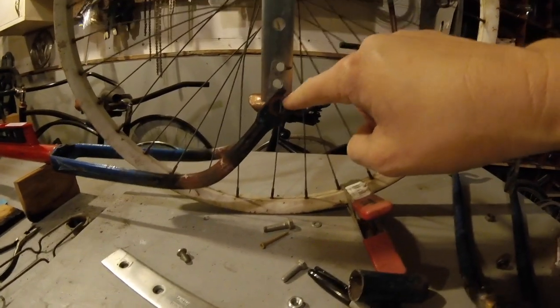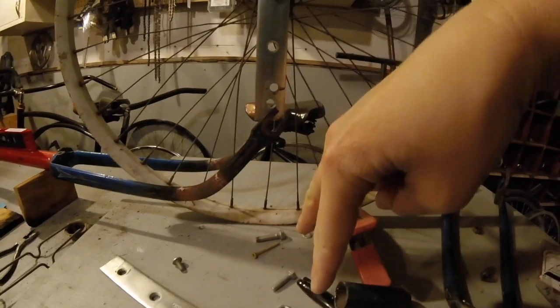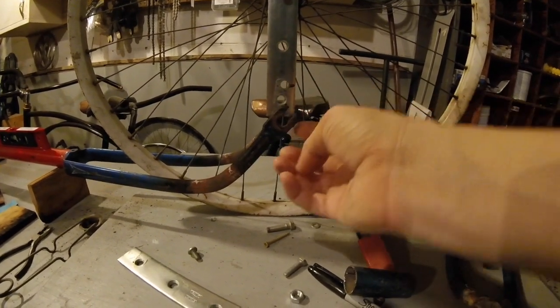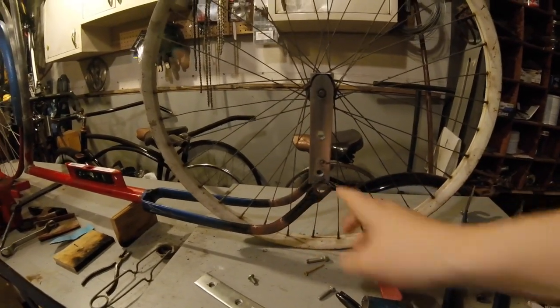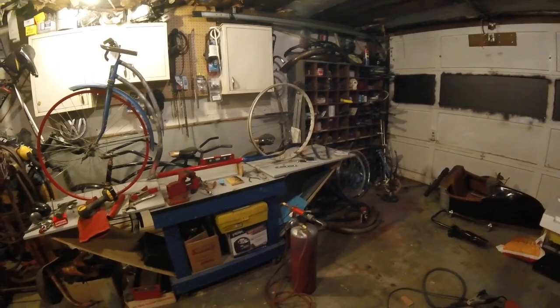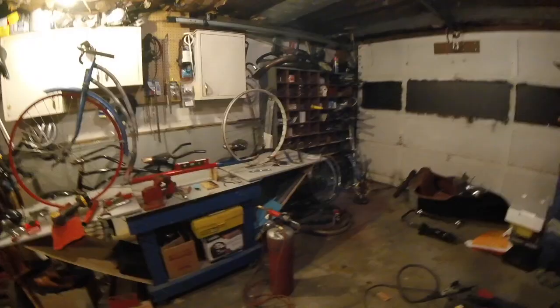I think what's going to happen is it's going to want to slip out right here on the fork. Obviously on a fork you're putting the pressure down the opposite way. So I think I'll go ahead and put a bolt through that to hold it and then weld it. Then I will round off whatever's hanging off on the little bracket — round it and make both sides kind of match this bike fork. I don't think that look is terrible. If that was painted the same color as the bike is going to be, I don't think that's going to look bad. Let me put the fender on there.